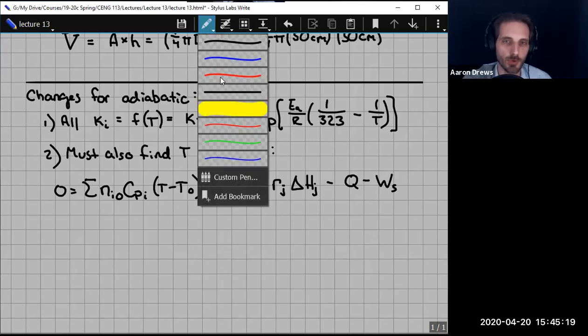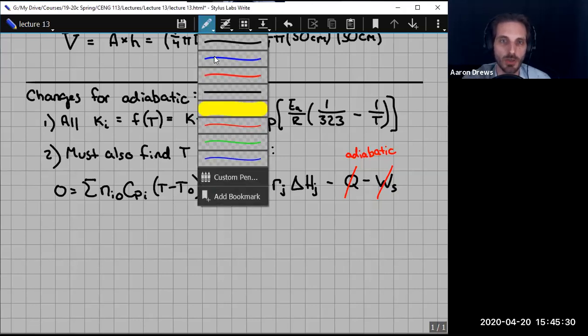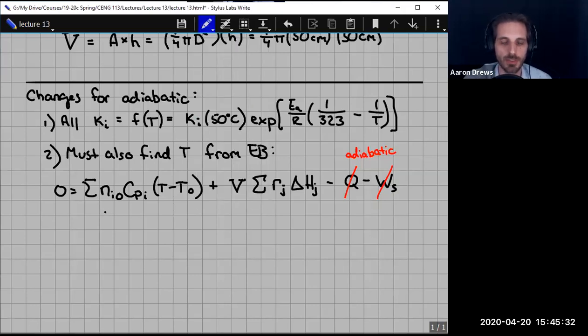We get a freebie of work shaft, right? We're never worried about that. The system happens to be adiabatic, so we're not worried about Q either. Let's take a quick look at what are the things that we know. In this expression, we're good with inlet moles, right? That was given to us for everything. The heat capacities for everything are good to go. Those are summarized in the problem statement. We know the inlet temperature. It's still going to be 50 degrees C.